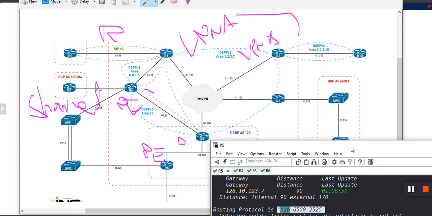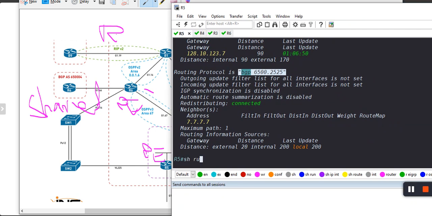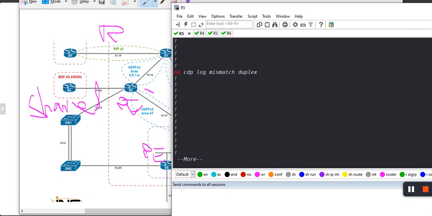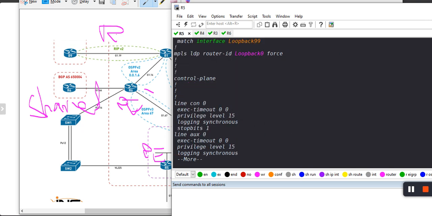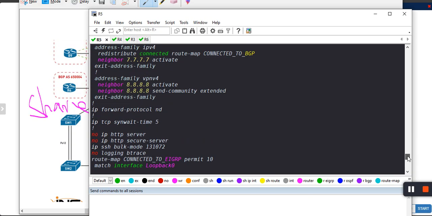Let's see on R5. Okay, this is router OSPF 100 VIF VPN A, and this is router BGP. I have to use mutual redistribution between this routing protocol and this one on PE.